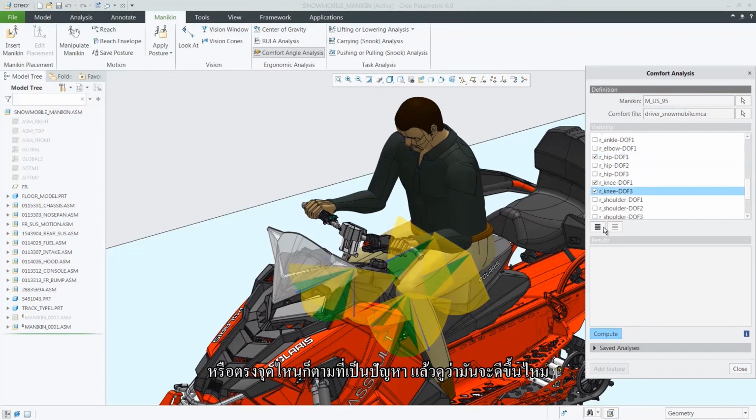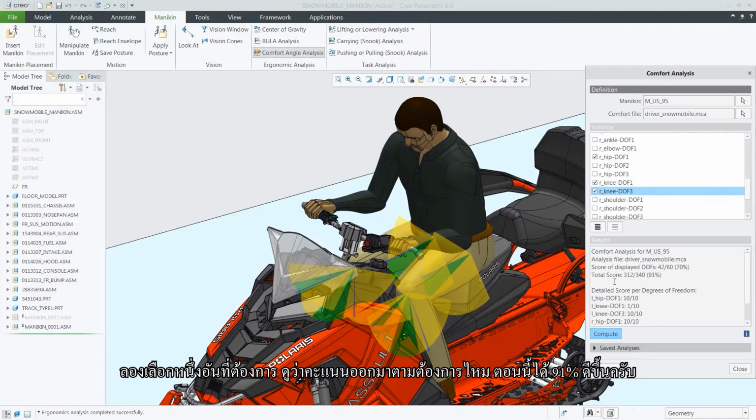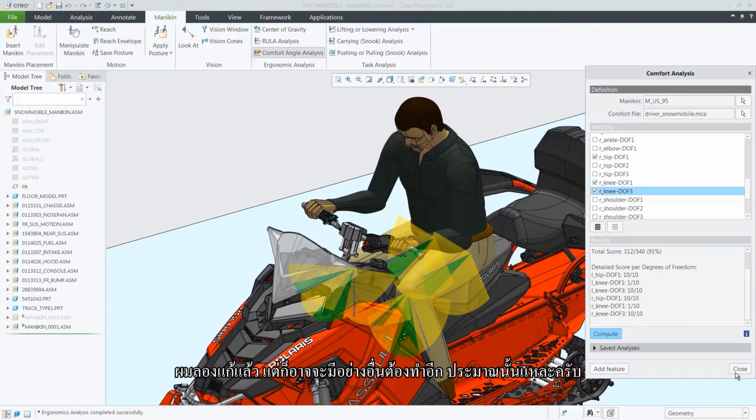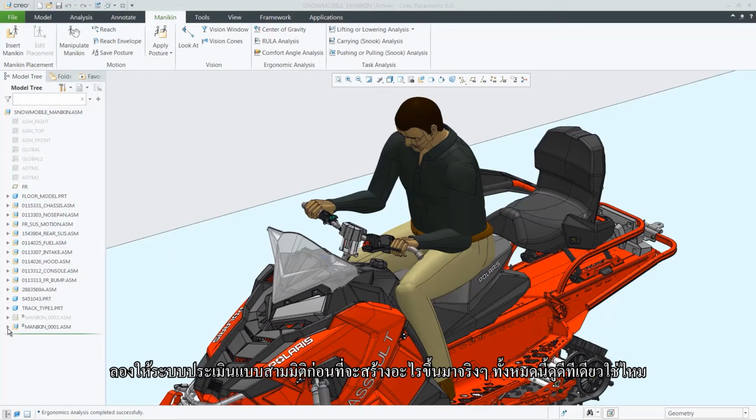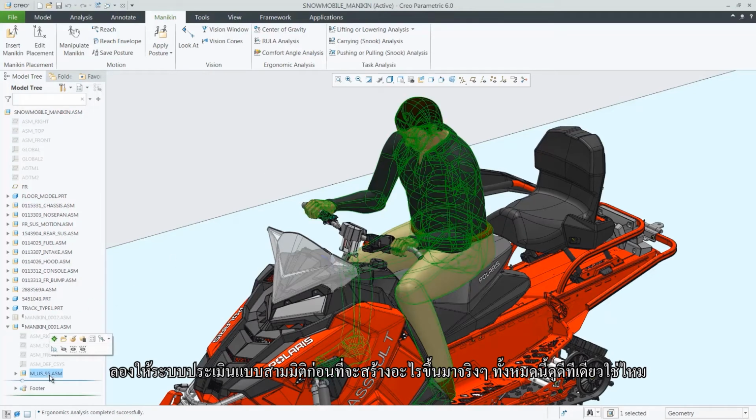and see if this is any better. So I pick the ones I want, do a store, and say, oh, yep, we're up to 91%. That's better. So I fix these. I might still do some more work, but that's the whole idea. Do your analysis in 3D before you've built anything.